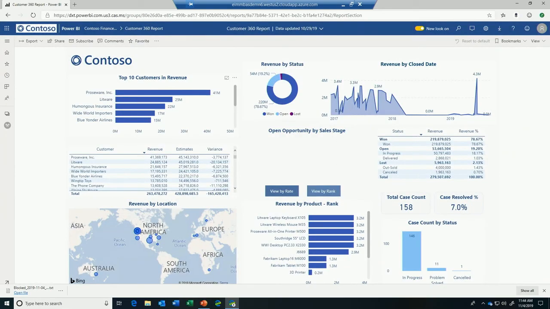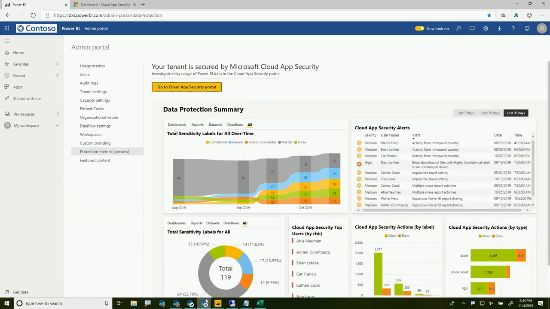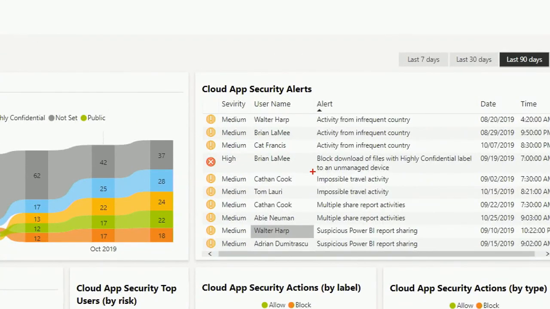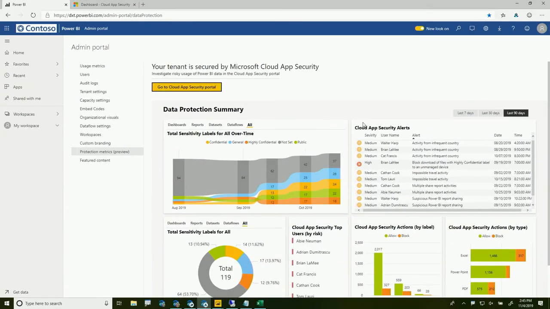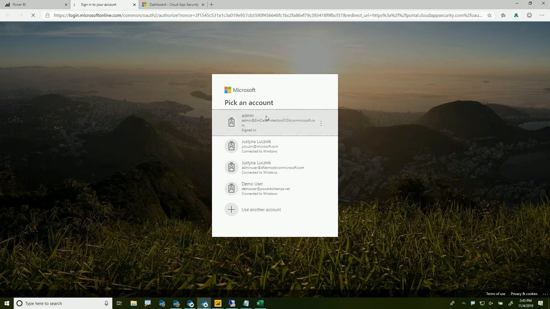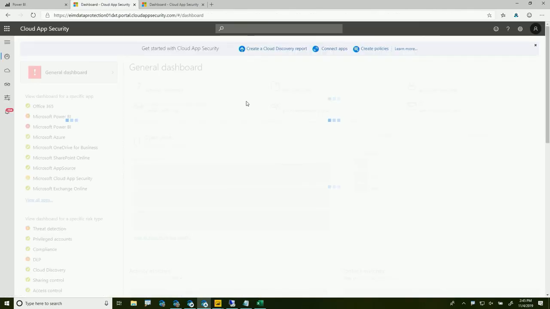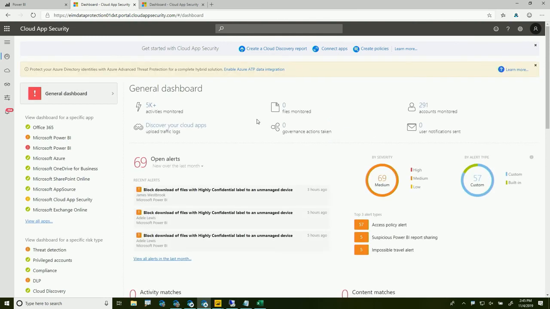down onto my computer. And if I want to go ahead and monitor all of these things, I can just go into my Power BI admin portal, go into my new protection metrics tab, and see everything that's going on. I can even see things like security threats, things like maybe impossible travel activity. If I'm trying to log in from 2 different places in the world around the same time, that's not possible. And I can even go into my Cloud App Security portal and see all of these metrics in the context of Office 365 and Azure and Power BI, all in the same place, to monitor all of my data from one place. Thank you so much.